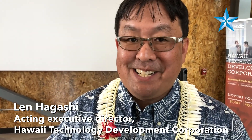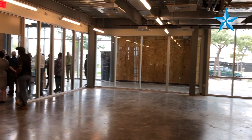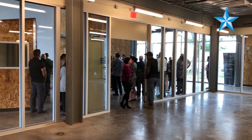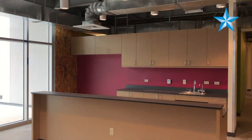We're here at the Entrepreneur's Sandbox. The Entrepreneur's Sandbox is a gathering place — it's the front door for innovation. We anticipate entrepreneurs coming here, taking their ideas and starting their business. We're conveniently located right across from the John A. Burns School of Medicine, so we also imagine the students to intermix, bringing some of the smartest people in contact with the people who are ready to hustle and turn ideas into businesses.